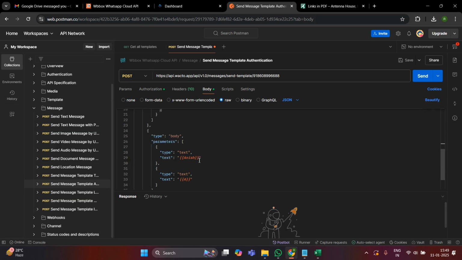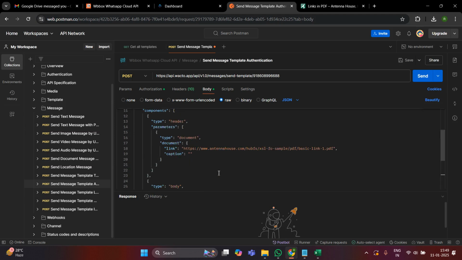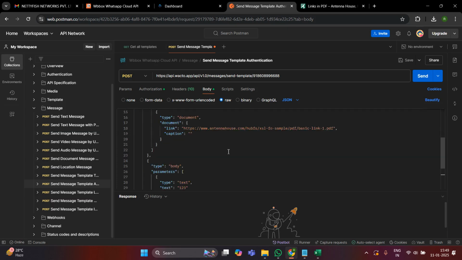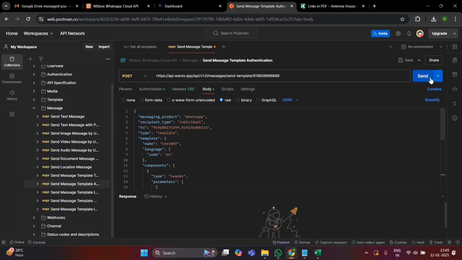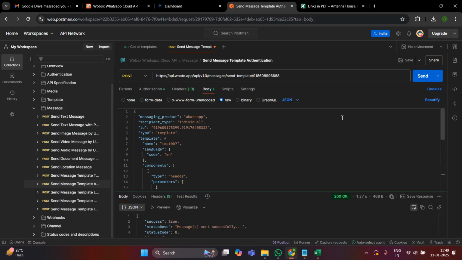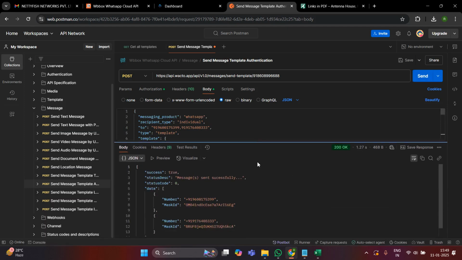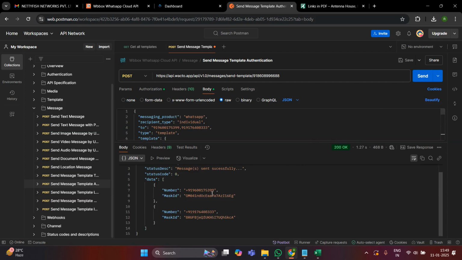And we have to fill values for the variables. Once we have filled everything, we can hit the send button here. Yes, you can see the template is successfully triggered.